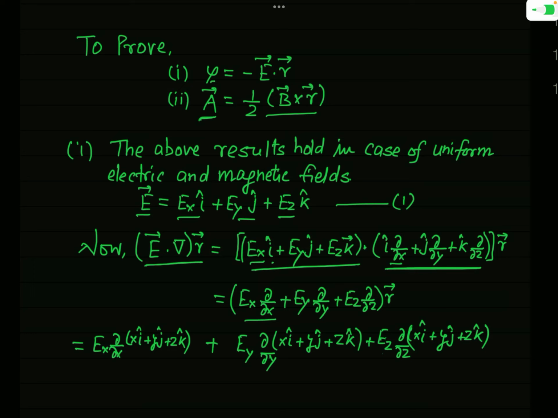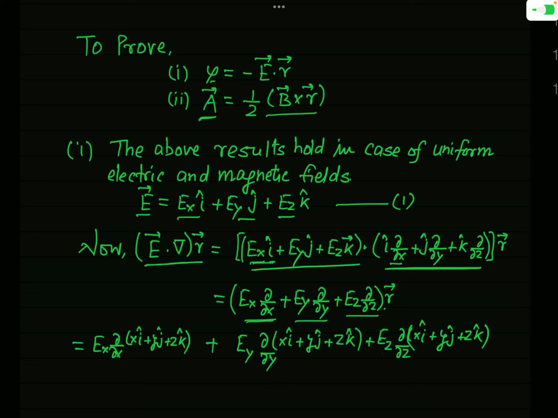But if you take the scalar product of Ex i with j del/del y, then i dot j will be 0. Similarly, j dot i is 0, k dot i, k dot j, all these are 0. So only the similar terms will remain non-zero, and so you can see that this product will be Ex del/del x plus Ey del/del y plus Ez del/del z. You can check it. And this is operated on R.